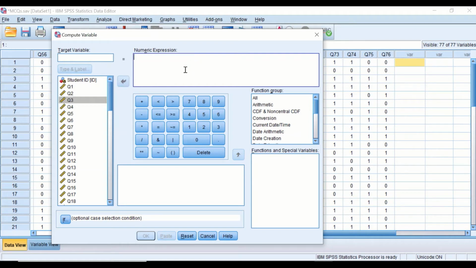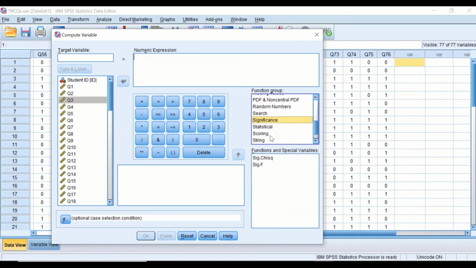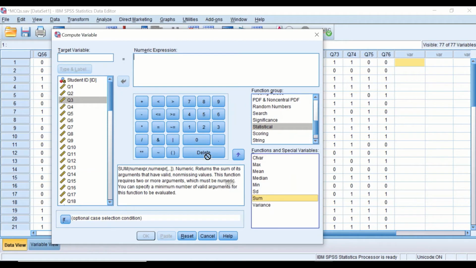The other way is to click on function group All, then scroll down to Statistical, and from there choose the Sum command and drag it to the numeric expression.